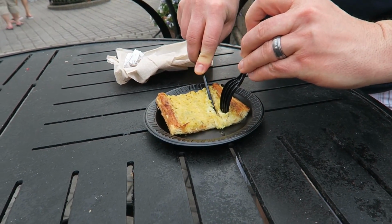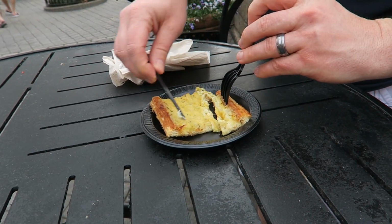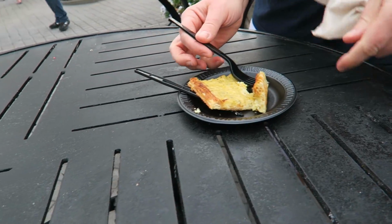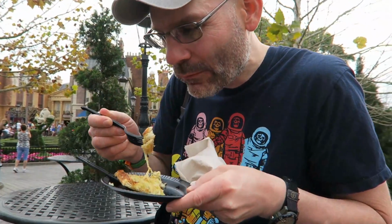I just heard our friend John from the WDW Main Street podcast saying that was his wife's favorite item from the whole festival, that onion tart. We'll say it's slightly greasy, but... And that's vegetarian. Yeah. I think that's the only thing we had there. No. Right, the only gluten-friendly thing is the macaron, and I had it last year and it was too sweet for my taste. I'm not saying it's bad, it's good, but it's just really sweet. Did you have a beverage? No, nothing else. Okay, no beverage.